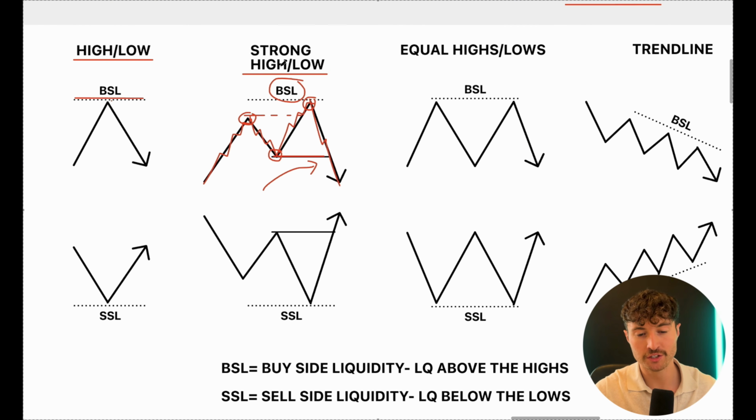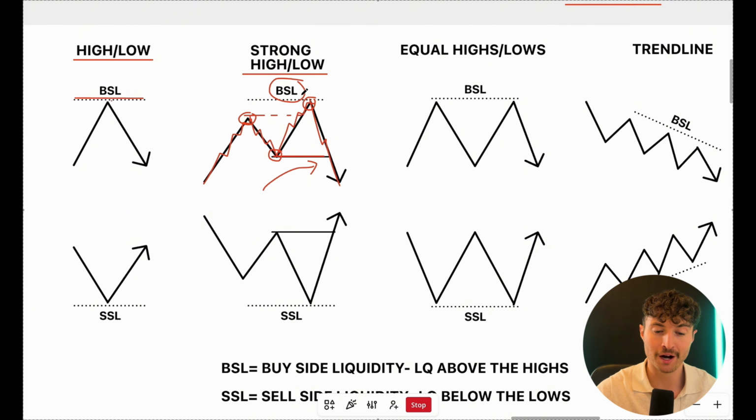And so institutions can use this equal and opposite buy-side liquidity to fill their sell orders in the market without encountering any slippage. Another example is equal highs and lows. So for example, if we have a high in the market followed by a pullback, when you see price coming back to this level, retail are going to see this as a double top in the market. They're going to then short this, and we know that this is generating buy-side liquidity above here, because where are they going to place their stop loss, right? Their stop losses are going to be resting above this double top right here.